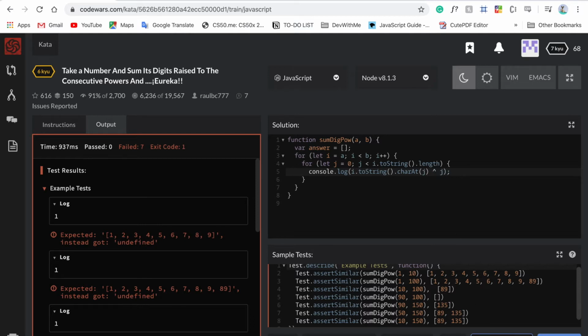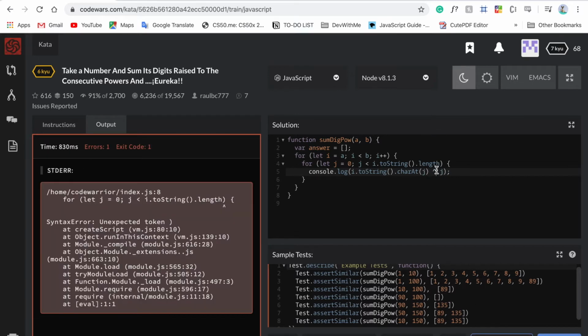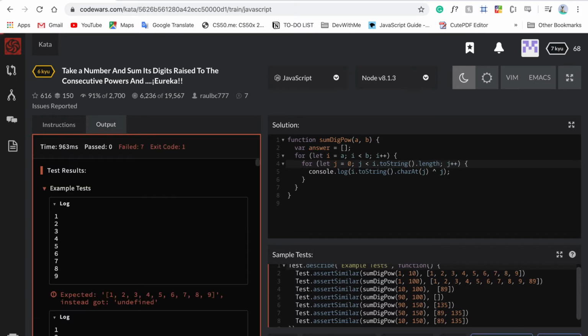That's the best way to do it. Hopefully we don't get any syntax error. Expected token. Oh, I can specify j++.